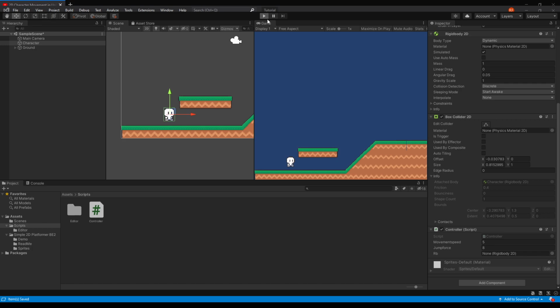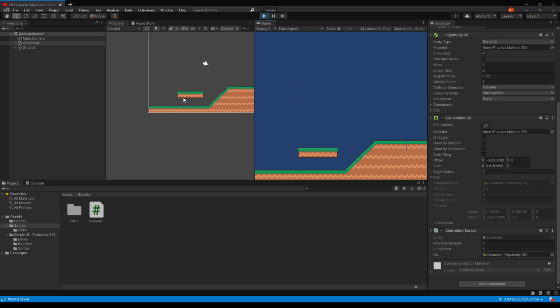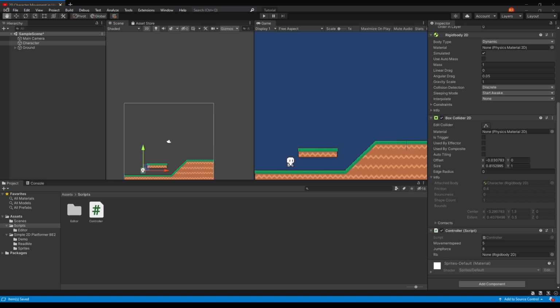One thing, however: once we've done that, we can actually jump infinitely. There is no stopping the option to jump, so you can just jump mid-air like that. To fix this, there are different ways you can do it, for example adding another box collider that detects collision with the ground.